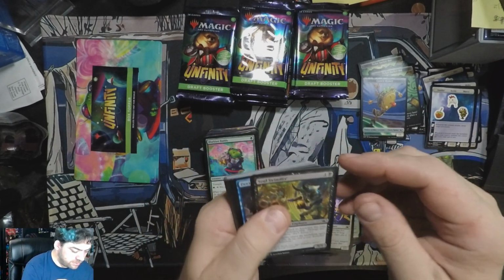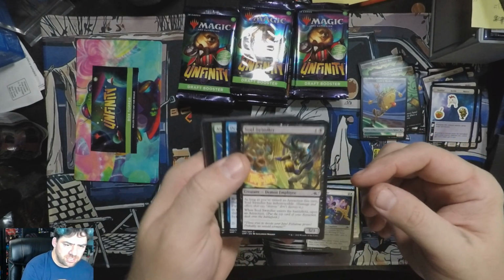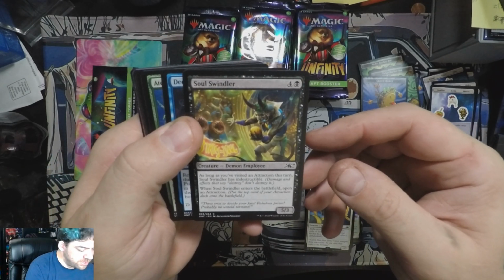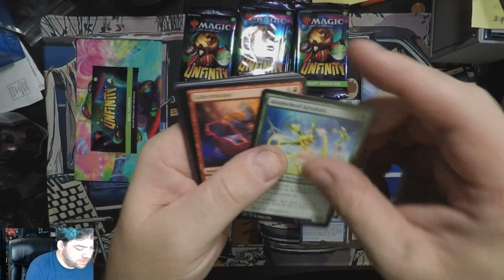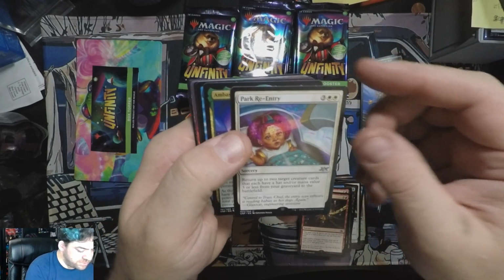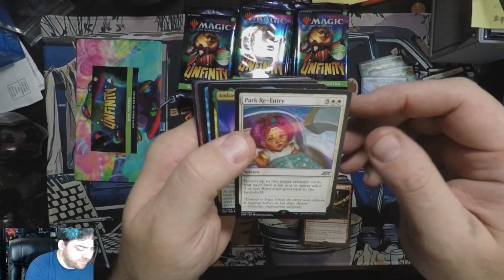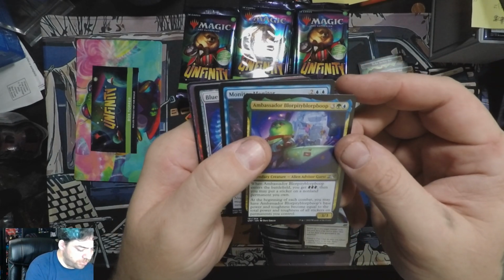Jetpack Janitor. Soul Swindler. As long as you visited an attraction this turn, Soul Swindler has indestructible. When Soul Swindler enters the battlefield, open an attraction. Seen it, seen it, seen it. Park Reentry. Return 2 target creature cards that each have a hat and/or mana value 3 or less from your graveyard to the battlefield.